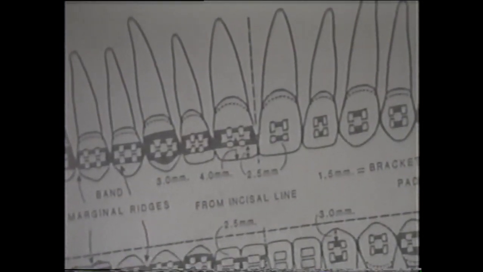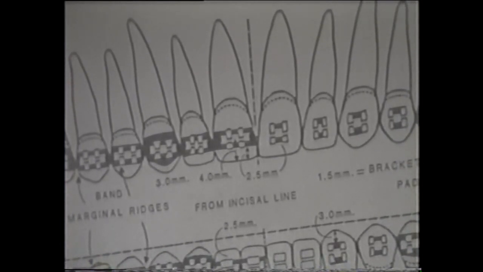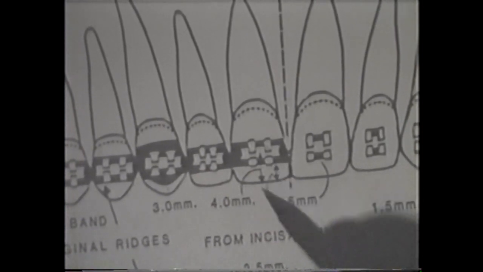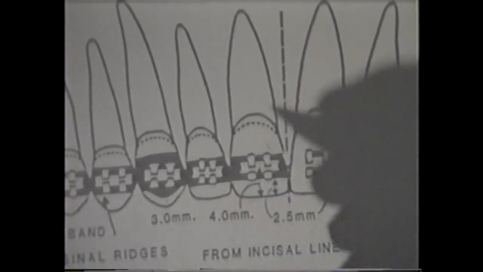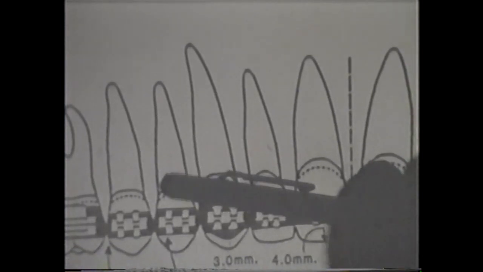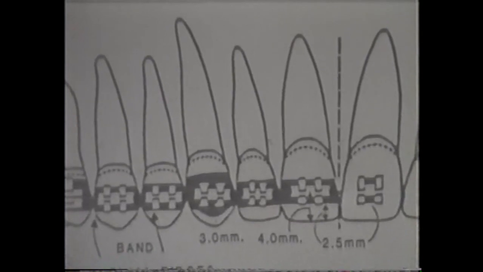Now I'm talking about bracket placement, and I want to see if I can save you some time and get this all over to you in a very precise way. You'll notice now that we place this 2.5 millimeters from the edge of the tooth. So this space here is 2.5 millimeters, and when we had the band and we tapped it to seat, it would produce about a 1 to 2 degree mesial tip on the molar, on the central incisor.